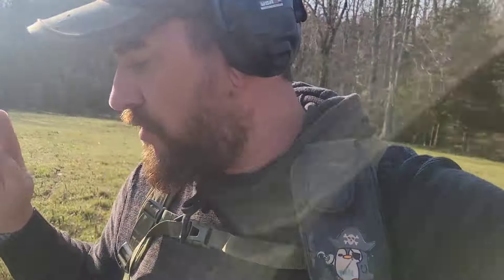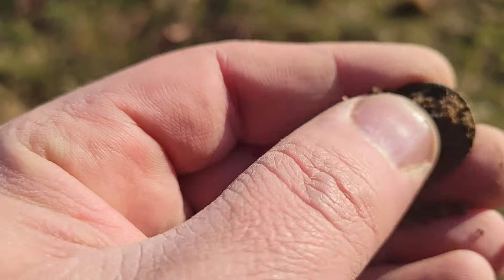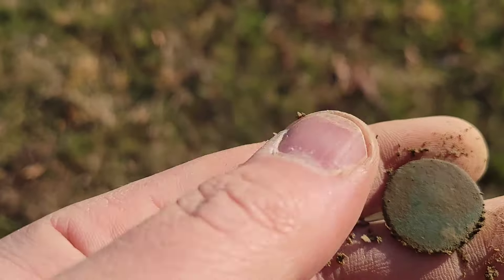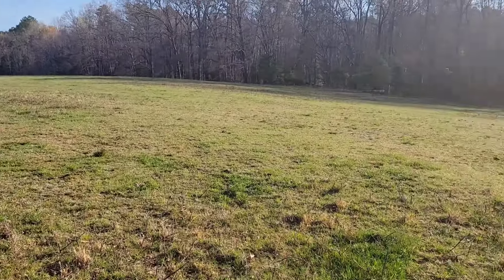He looks like a T-Rex — holy cow! We might need to ask the landowners about setting up a game camera just to see it. All right, hopefully we find a gold coin in the next hole. We are down here at the other home site on the property and I'm already on my second button here. I've got five flat buttons this morning and all of them have their shanks — it's a shank intact kind of day!